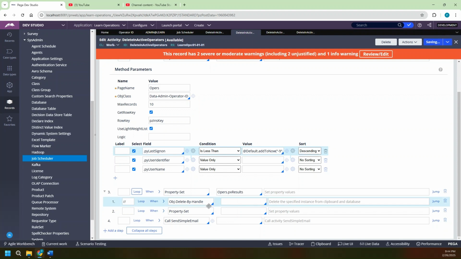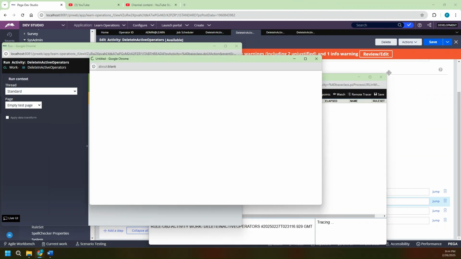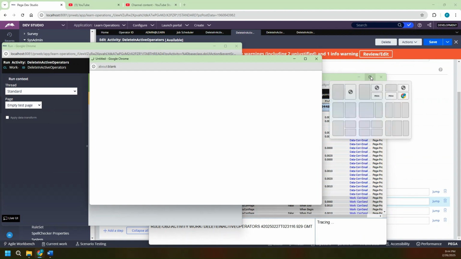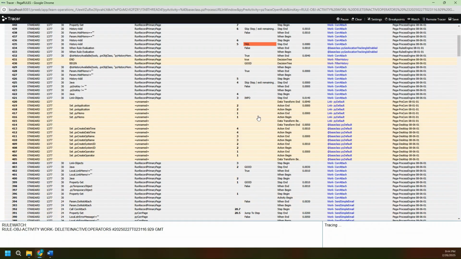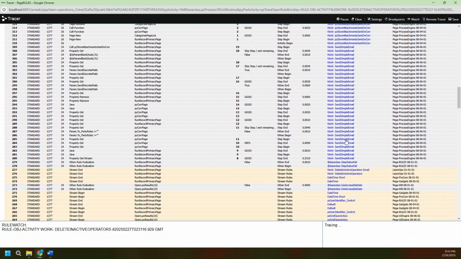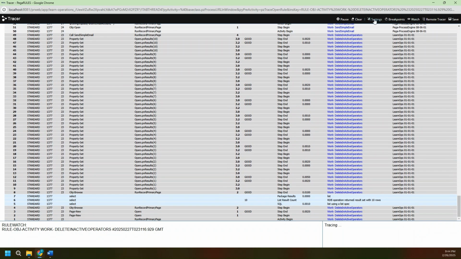So I am just commenting this one and running this activity and show you on the tracer. Okay, let me run it, put the tracer. Okay, there is error because my default email account setup is unsuccessful. That is the reason we got the error. Okay, first of all, it started.